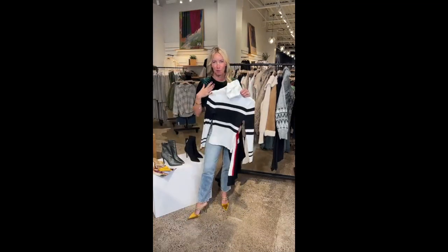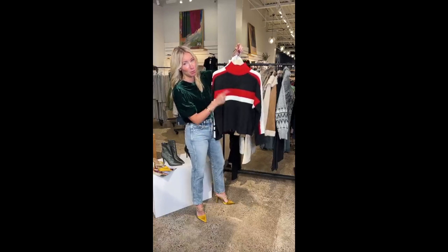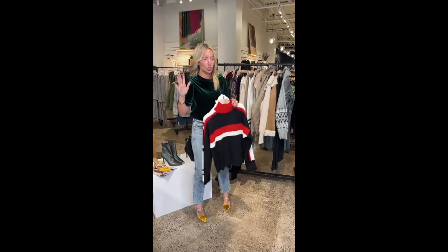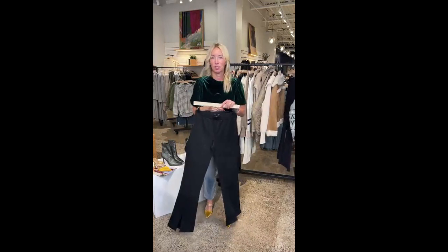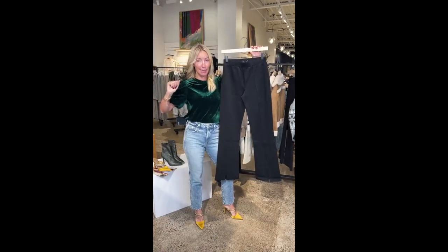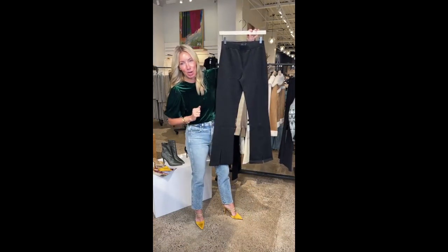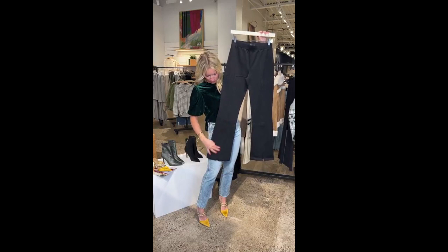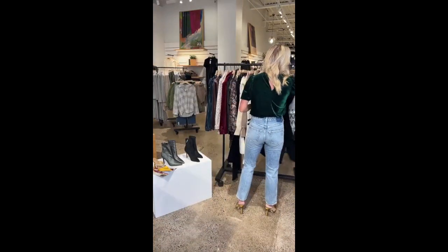Another great option — this Sanctuary sweater. I absolutely love the knit. This would also be a great gift under a hundred dollars. The bright red, black, and white — it's definitely 70s ski vibes but done in such a cool way. Pair it with your new favorite pant — the Sanctuary front seam pull-on pant. It acts like a panty pant and performs like a legging, so comfy. That front slit makes it easy to wear with boots. A low puffer boot would be so fun with this, and the front seam detail is so flattering.